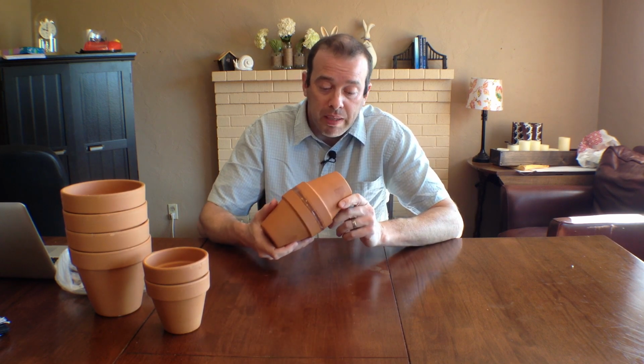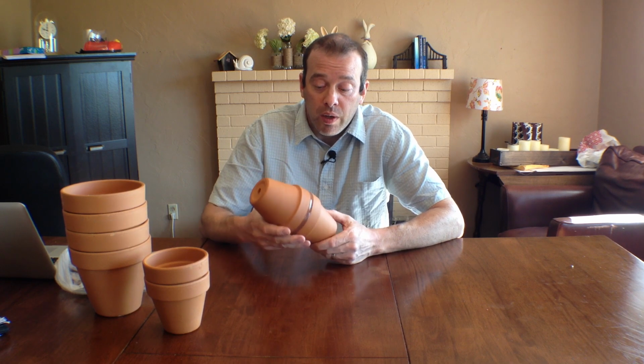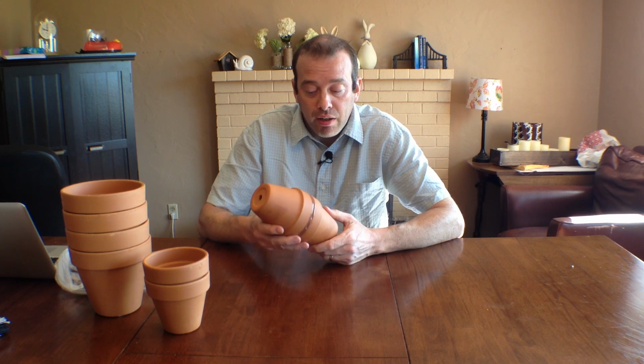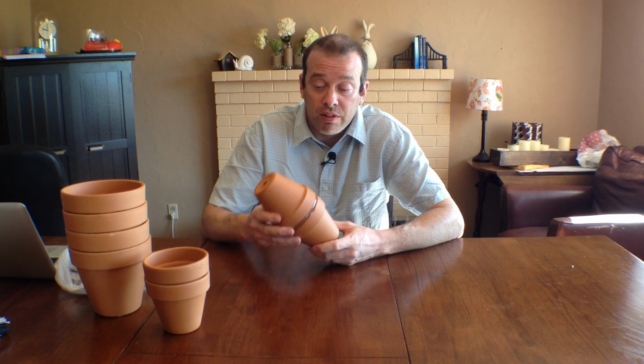And the last thing I would mention about these, depending on where you live, if you live somewhere where it's cold, you do get a lot of freezes, you're going to want to remove these from the ground in the winter. You don't want a bunch of water in here. If it freezes, it's going to expand. It's going to start breaking your pots. So depending on where you live, you may need to dig these up in the winter and just stack them in your garage or somewhere else, get them drained. But if you live somewhere where it's warmer, you don't get a whole lot of freezes, you can leave them in the ground year-round, all right?